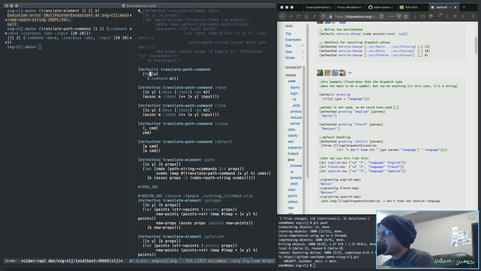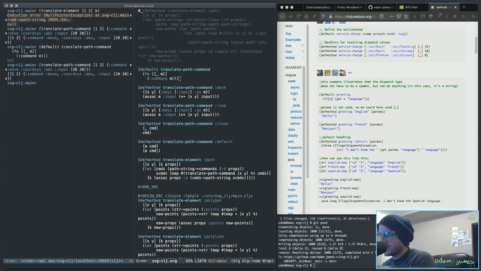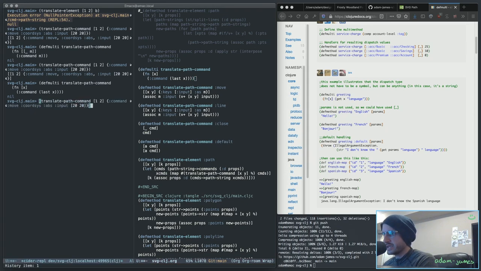So given some, maybe it's like that. Destructure it one more level. Let's try that. I'm not sure that that's it. No, doesn't seem to be. Okay, so let's... I'm guessing a little bit here, unfortunately.